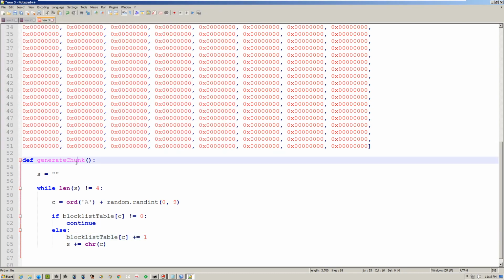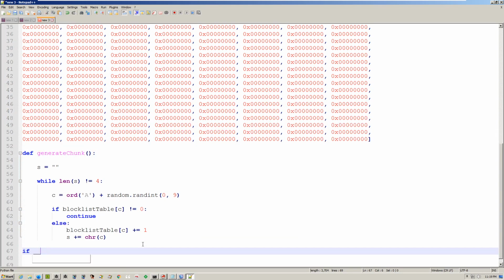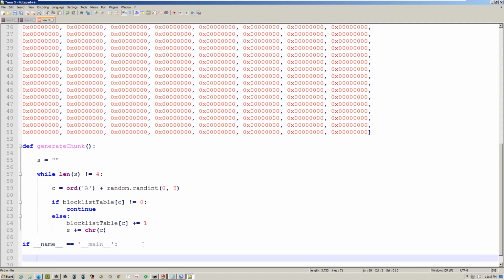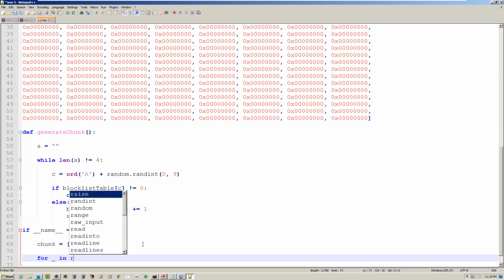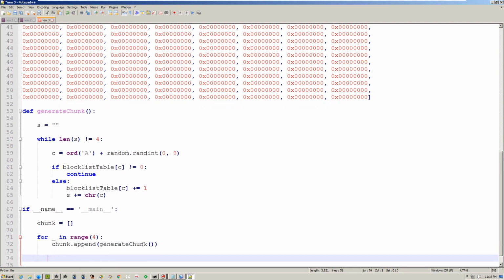Okay, so let's try. If name, we need to call this 4 times, chunk for in range 4, we need to call this function 4 times, so chunk will append, and then we need to print.